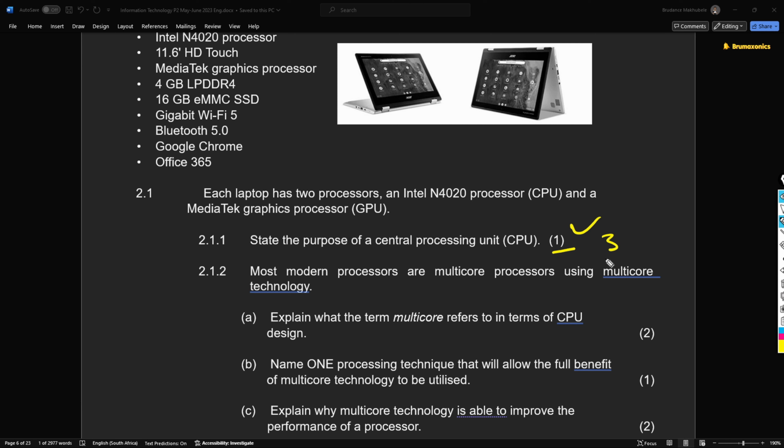Unless they were giving us 3 marks, then you can further define it by saying that it processes data, it performs calculations and other instructions, like logical instructions. And also this is actually a hardware component that executes instructions and carries out calculations by performing basic arithmetic, logic, or the input output operations that are actually specified by those instructions.